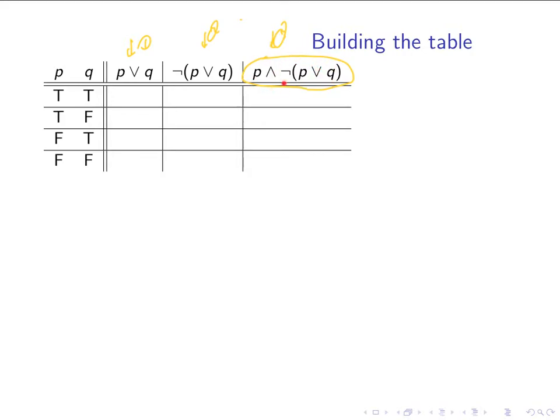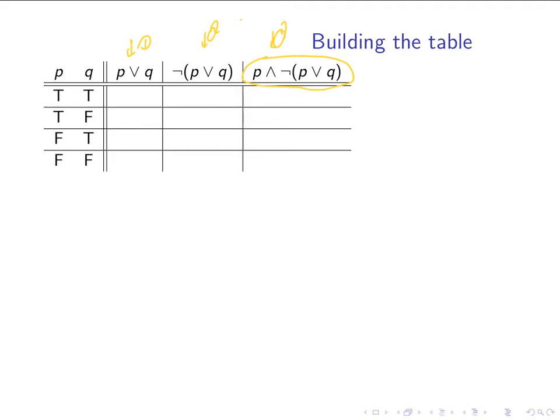And so you can think of it as I'm putting this here, thinking I need to know that in order to get this answer. And then similarly, I can look at this and say, well, to get this answer, I need to know what the P or Q is. And so I put it there. So in a lot of ways, what you're doing here is working your way back to the right, asking yourself, what do I need to know to build this? And then giving yourself additional columns for that information. And if you do it right, and there are often more than one way to do it, you'll see that everything you're doing now is just based on those basic building blocks.